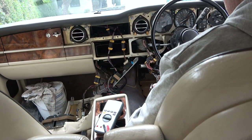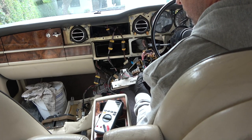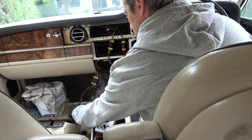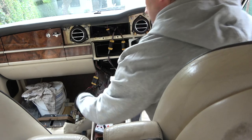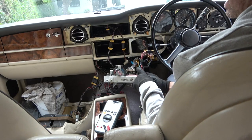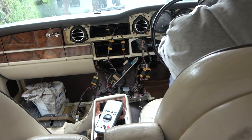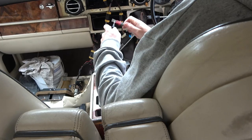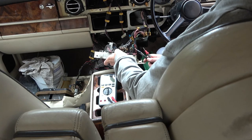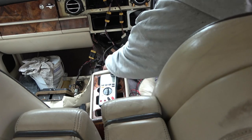So now let me do this a few times just in case. So I suppose what we have to do now is maybe we have to trace the wires from here right the way back to here now. So let me kill the switch, because I don't really know what connections I'm working on. Let me kill the battery again. So what I want to do is continuity. Now, we know that this switch was iffy, but I still don't know what some of the connections do on it. So maybe I'll be able to trace them back from here to that one there.